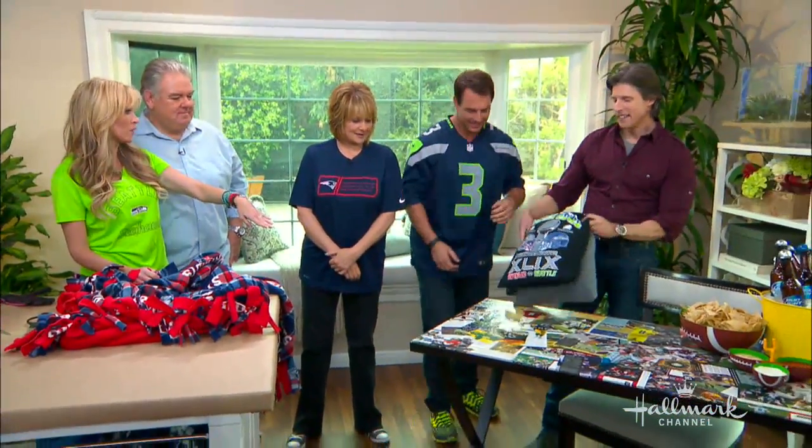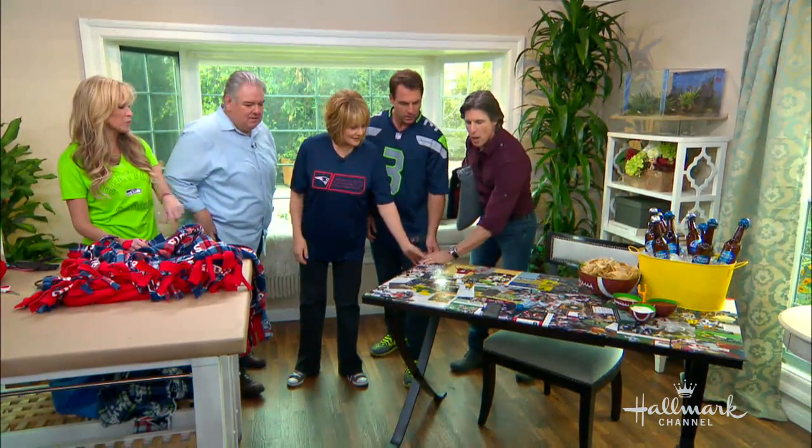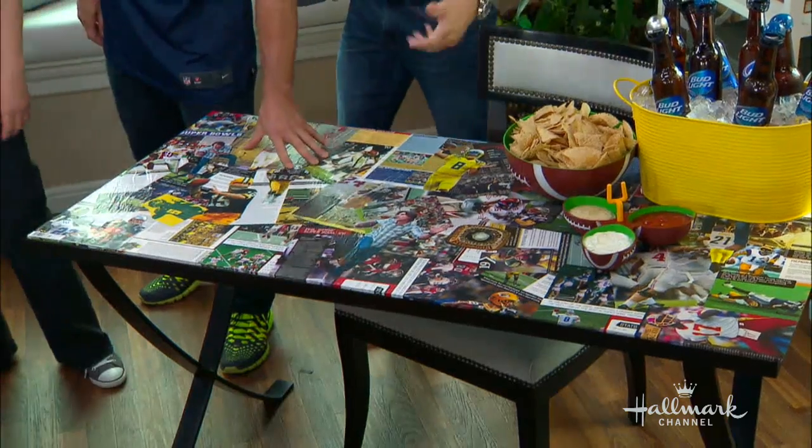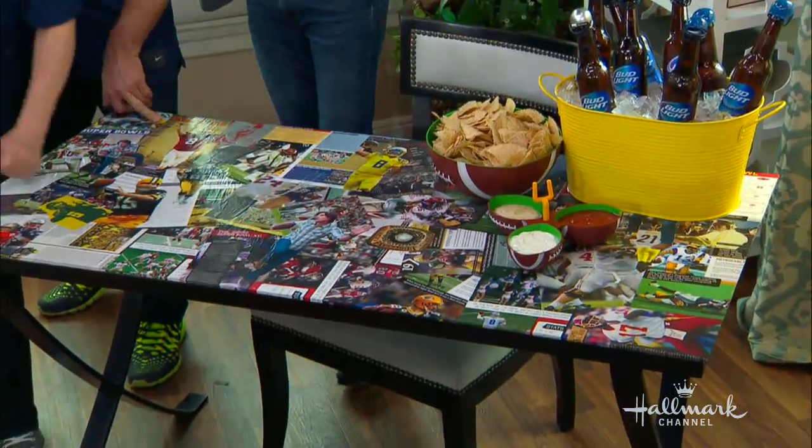Yes. Okay. And so the table that you saw us walk out with, that is underneath there. That's this. Look at that. That's pretty sneaky. You know how you have like a cool coffee table or a credenza or something and you have all your buddies come over and you're going to cover it up with beer and salsa and stuff?